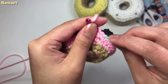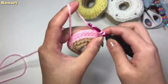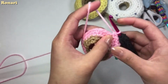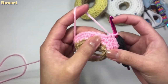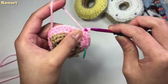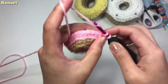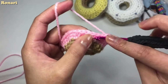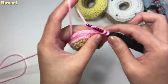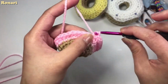Put my stitch marker back. And we're going to single crochet the next 3 stitches. Okay, and that is the repeat for round 4. So I'm going to show it to you again. 2 single crochet in that one stitch, and 1 single crochet the next 3 stitches. So keep repeating that pattern all the way around, and I will meet you at the end of round 4.